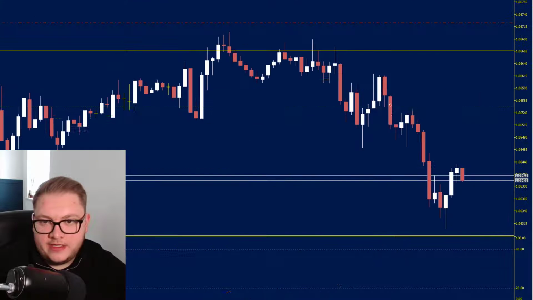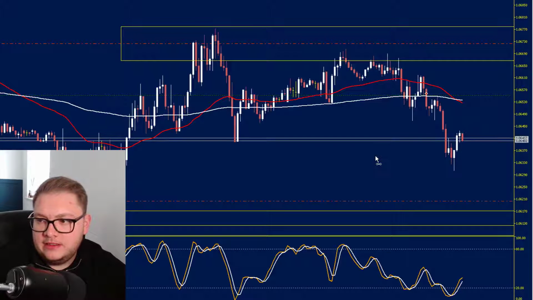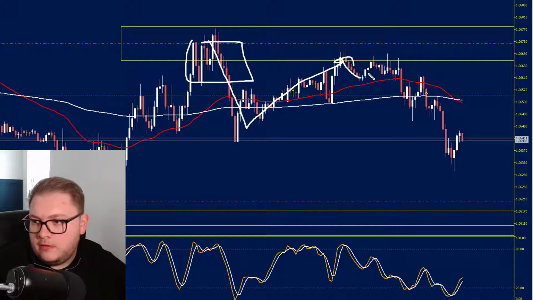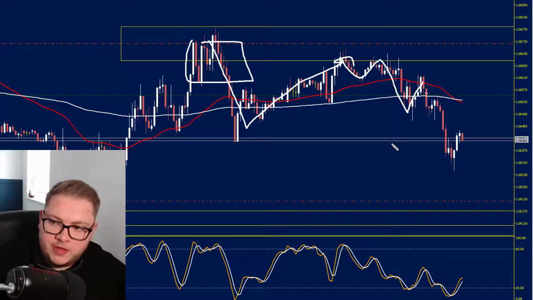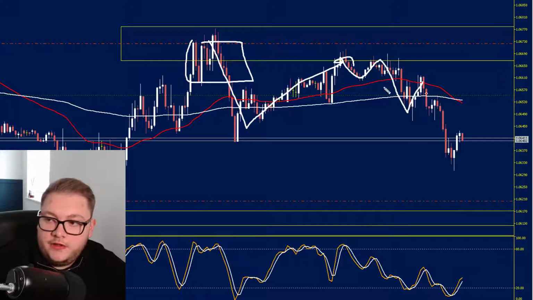So the next thing I did, I went down to my 15-minute, and I was looking for a way to enter this position. What we're looking at on the higher time frame was the H4 push down, the H4 push back up. But what I can see from a 15-minute perspective is once that 4-hour bearish candle closed, the trend on the 15-minute changed. We broke through these previous lows, we retested it, and that's where I got short.